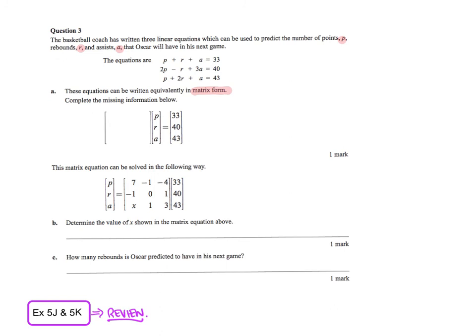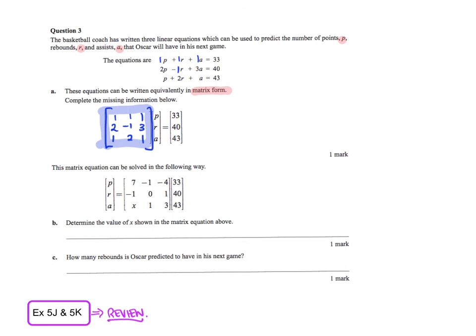So we can see here, in this one here, we need to fill in the numbers that are missing. So don't forget that if you have just a letter, it's like a number 1 in front. So it'd be 1, 1, 1. The next one would be 2. This is like a -1. So -1, 3, and 1, 2, and 1. So that would be what's missing. So you can see that's the setup.